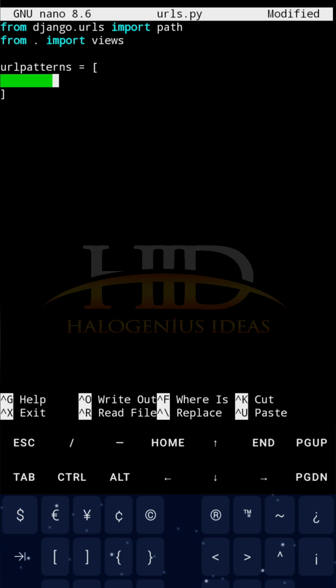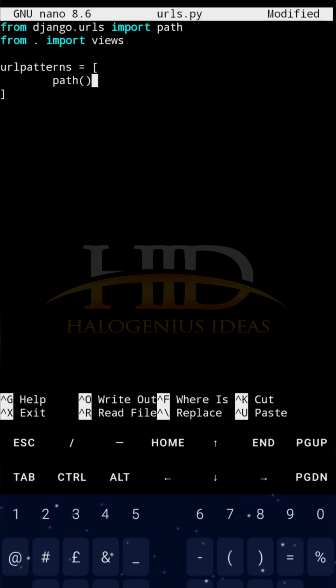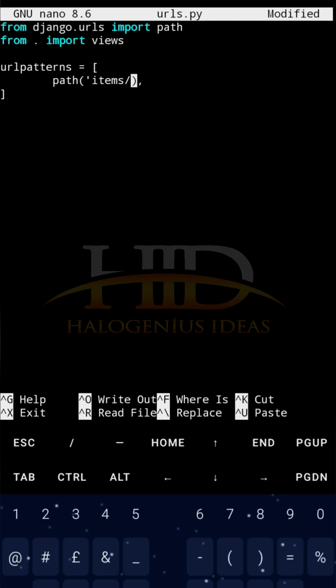Okay, so I can just do path, then open and close, put a comma, then from here I can do items. Items, don't forget the slash, then this comma.